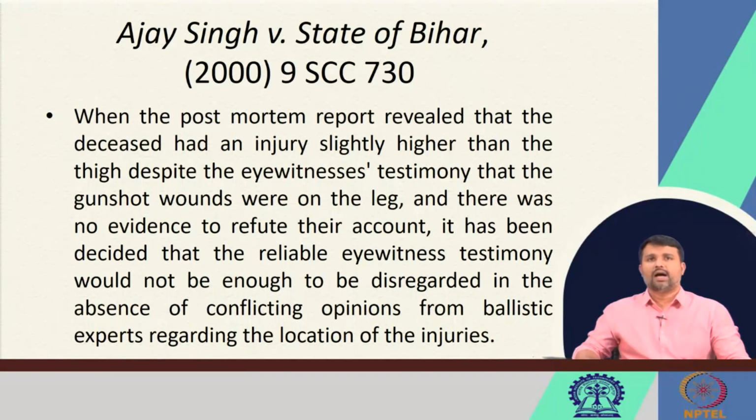Let us see another case, Ajay Singh versus State of Bihar, which is a Supreme Court decision from 2000. The postmortem report revealed that the deceased had an injury slightly higher than the thigh, despite the eyewitness testimony that the gunshot wounds were on the leg, and there was no evidence to refute their account. It was decided that reliable eyewitness testimony should not be disregarded in the absence of conflicting opinions from ballistic experts regarding the location of these injuries.